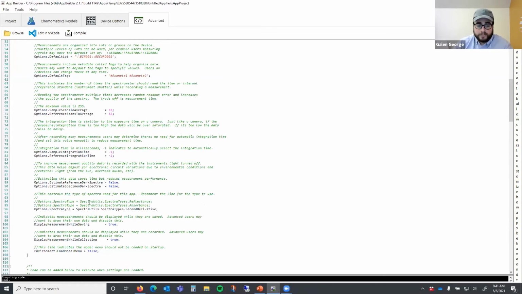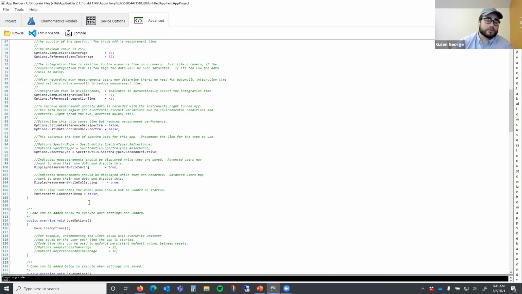And so all that stuff is editable. It's all open access, so you have free rein to do what you want with your app builder and your apps, which is one of the greatest features, and it's not a very common feature for software like this. So we're really, really proud of that.